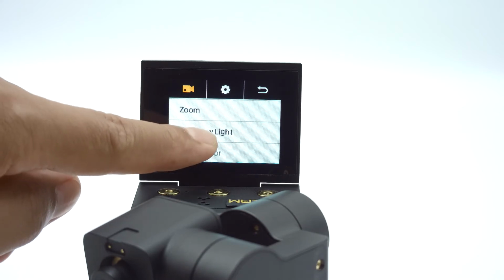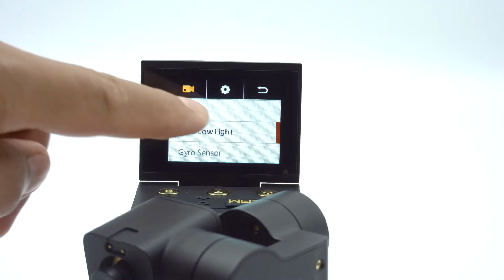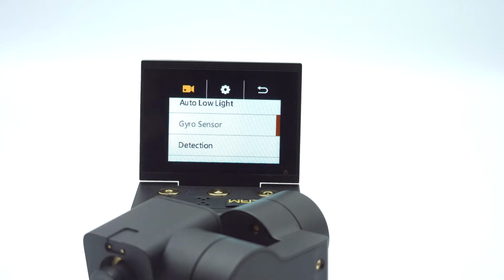Auto low light is for if you're in a really dim lit situation, you turn it on, but then you can't move the camera too fast, otherwise you will get stutters. Because to get more light, we have to slow down the frame rate. So that's how you get more light for the image. So you cannot move the camera too fast.